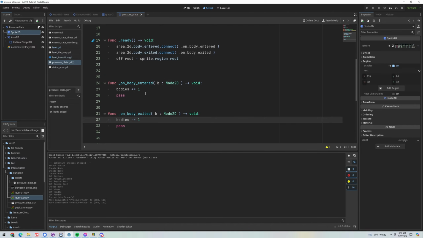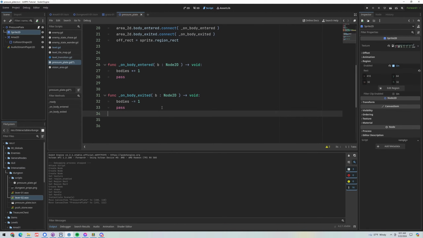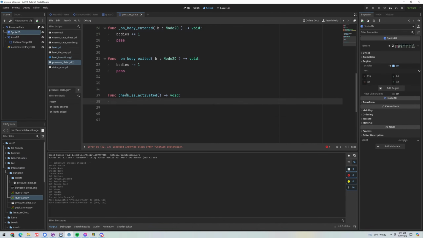And then we'll create a new function right down here, and we'll call it check is activated. What this is going to do is look at how many bodies we have and determine if it's pressed or not.